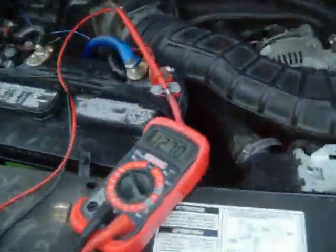Okay, so just making sure I'm doing a voltage match, making sure it's right. And I got 12.6 on the voltmeter, and walk up to the front because I got it ran all the way to the front battery. That's where my voltage is taken from.